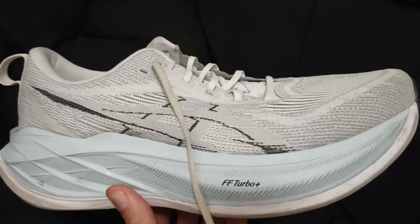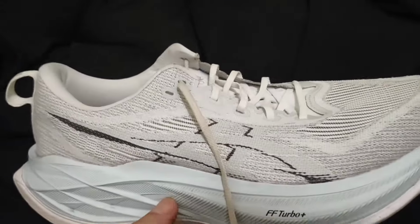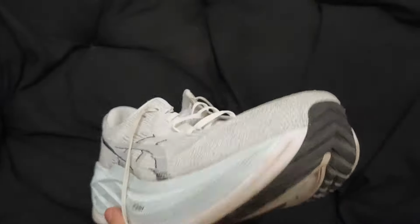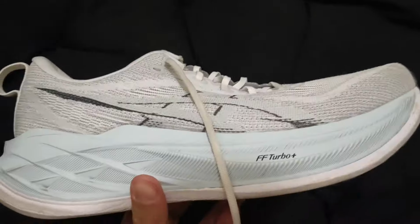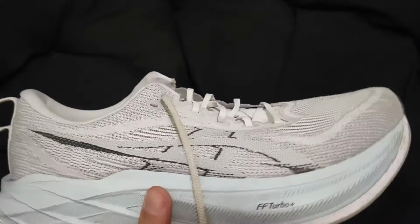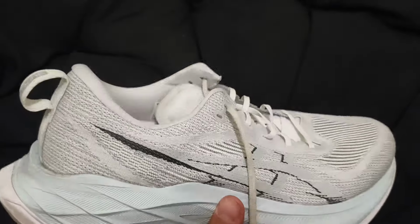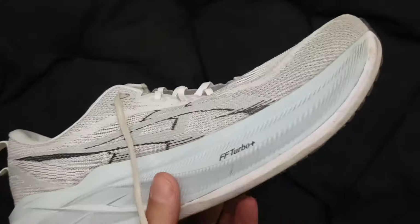My first run with these shoes was confusing. I laced them up and they felt so voluminous, because these shoes are voluminous. They're giant shoes, and I felt taller. I felt like I had balloons attached to my feet. It was weird because they were big yet light. It was strange how light they were for the size. And so I was confused by that.